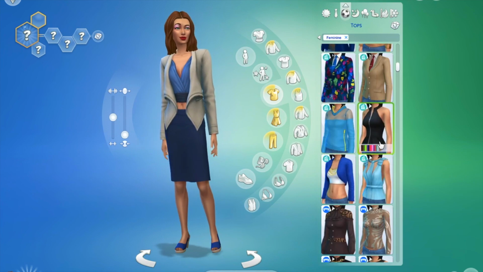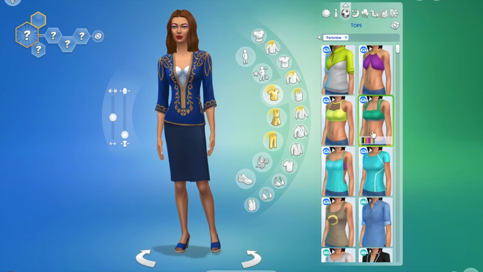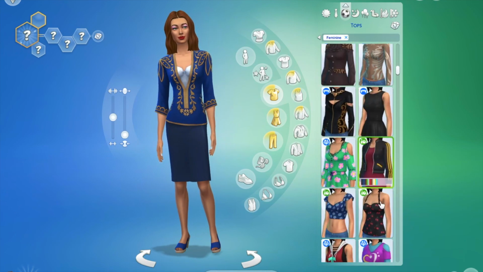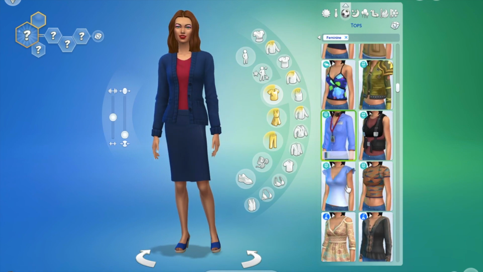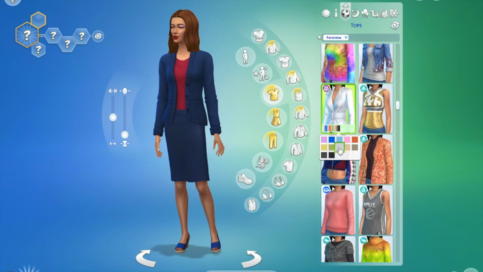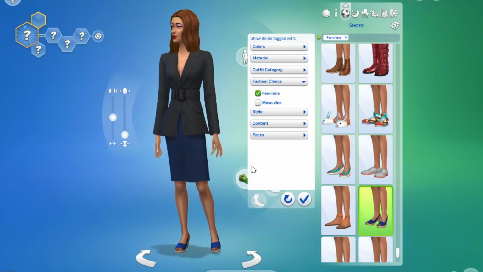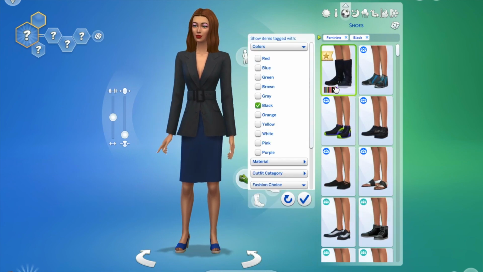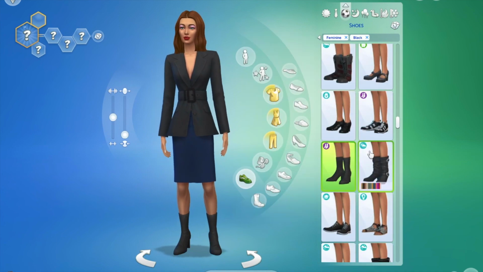I can't remember what pack it's from though. I went for a black jacket with the blue skirt, because I didn't want it all to be navy. I was thinking about it, but then when I did the black jacket on top, it just worked, so I was like, yeah, we're going with this. And I paired it with some black shoes to bring in the black from the jacket to the shoes.